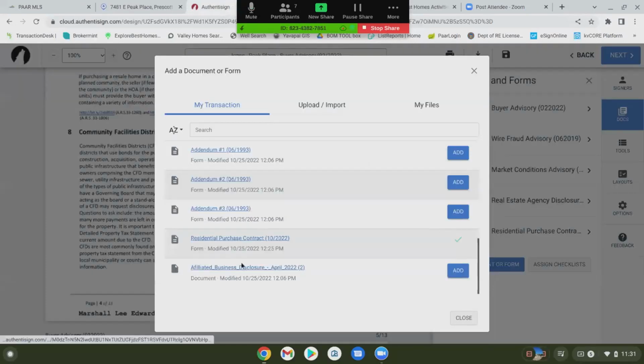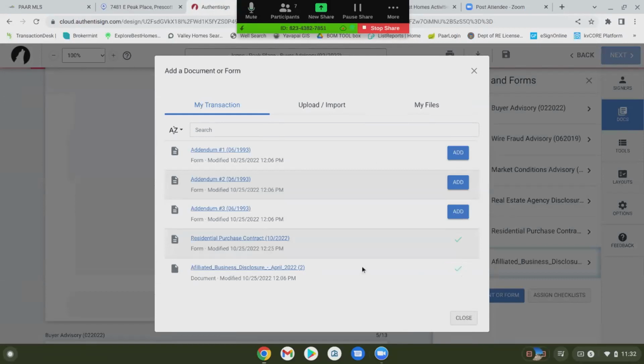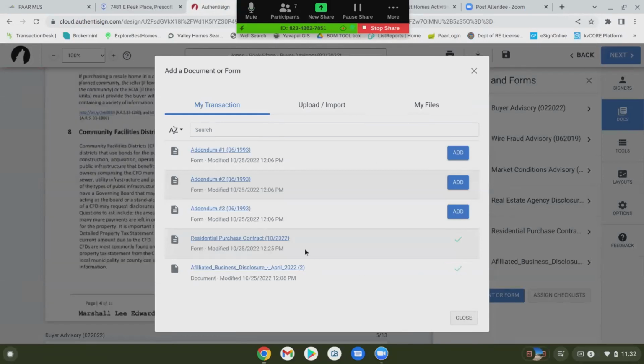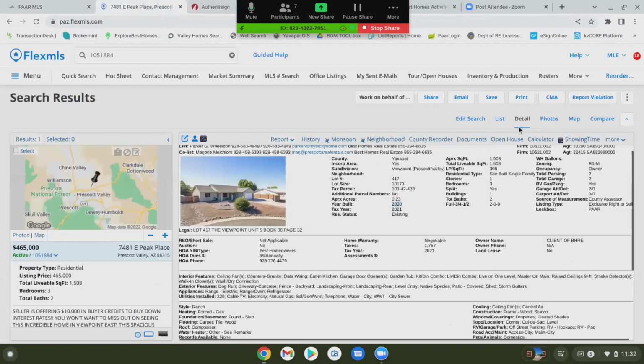You are able to click the link and you'll actually view the document. Make sure it's exactly what you want, in case you accidentally downloaded multiple of them and say one is signed, one is not. Always recommend doing just a quick view. So you have that, and to have a nice clean offer, you need to have all your documents.